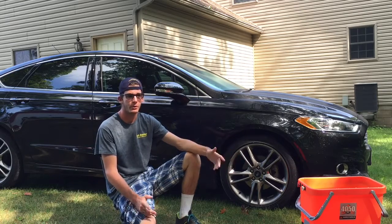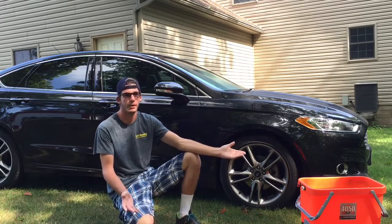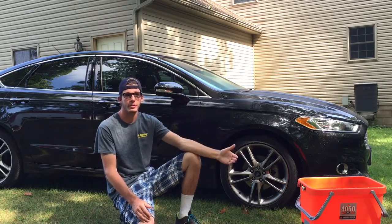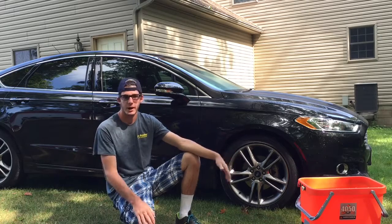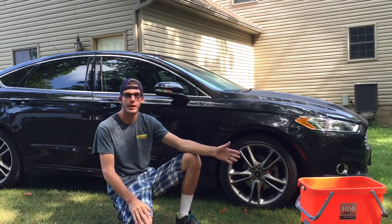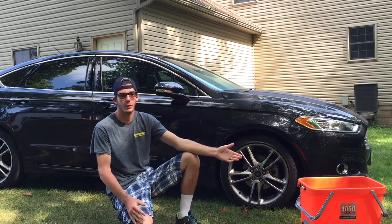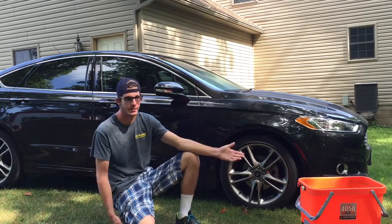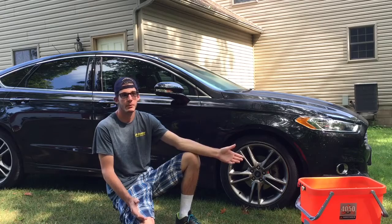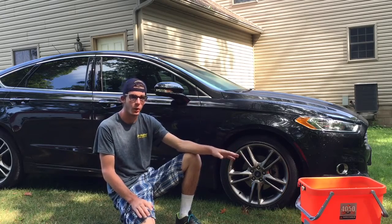There's some lower end cars. I know Nissan and Kia are a few manufacturers that make really, really low end cars, like $10,000, $11,000 will get you a brand new car. For me personally, it doesn't make a lot of sense to spend $500 on a car like that to have the paint perfectly polished and have a ceramic coat put on. It's just not very realistic to spend 2 or 3% of the whole value of the car just to have it detailed. And realistically, the car is not going to probably last more than 5 or 6 years anyway. So it doesn't really make sense to do it on a car that's of that low of value.